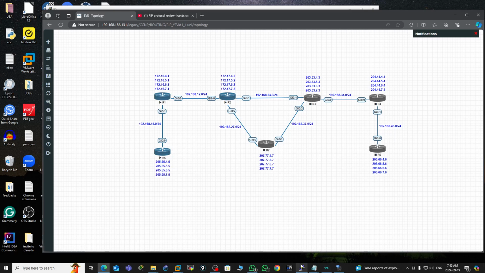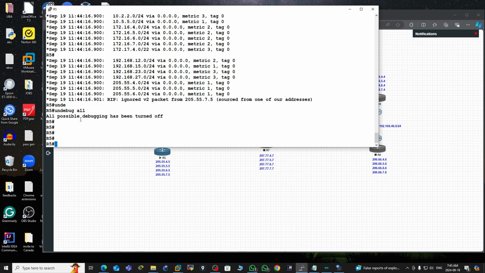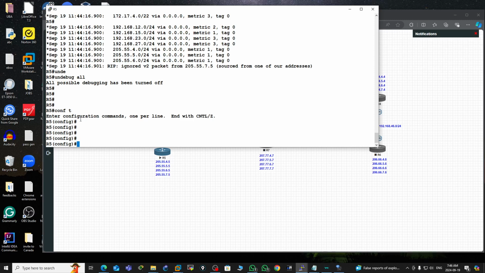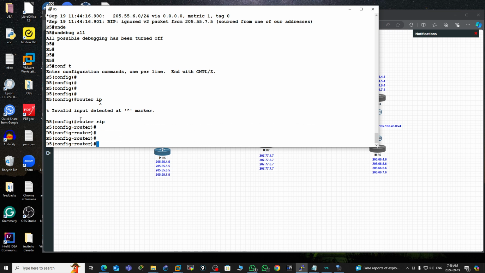Okay, so let's go into it and configure it. We're going to see it change here. We're not going to see this broadcast on the loopback interface after that. So first, it's on debug. I'm going to go into configuration mode, terminal, and say router RIP.